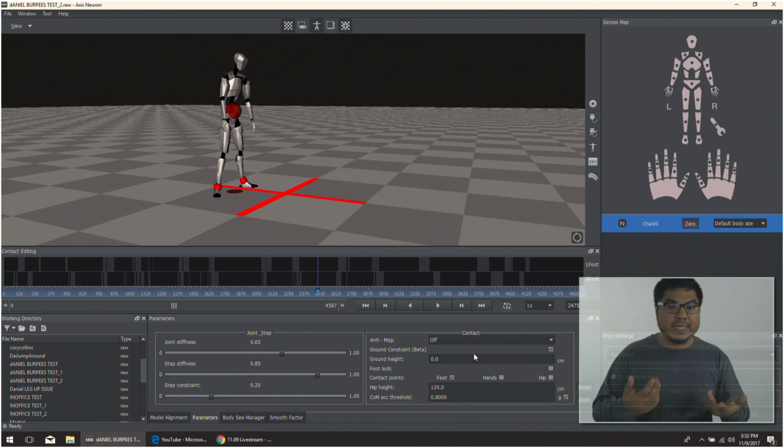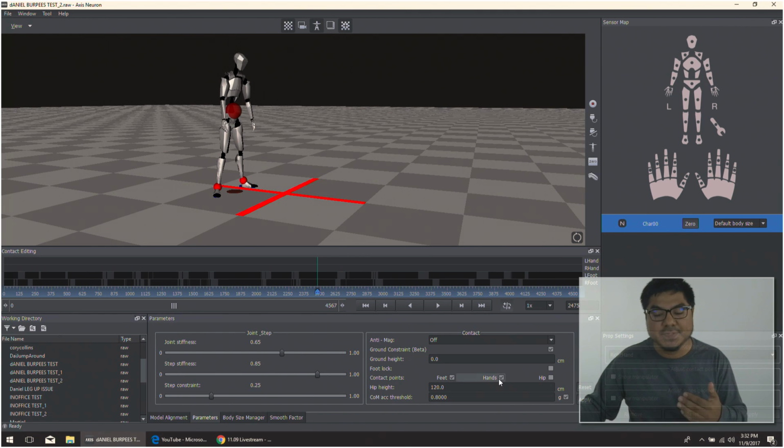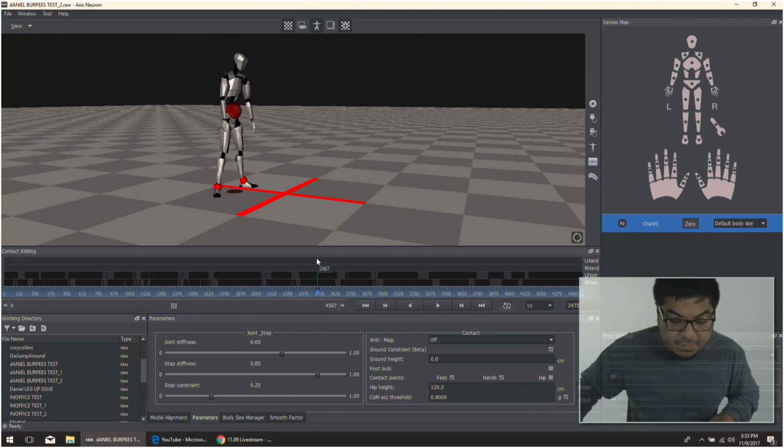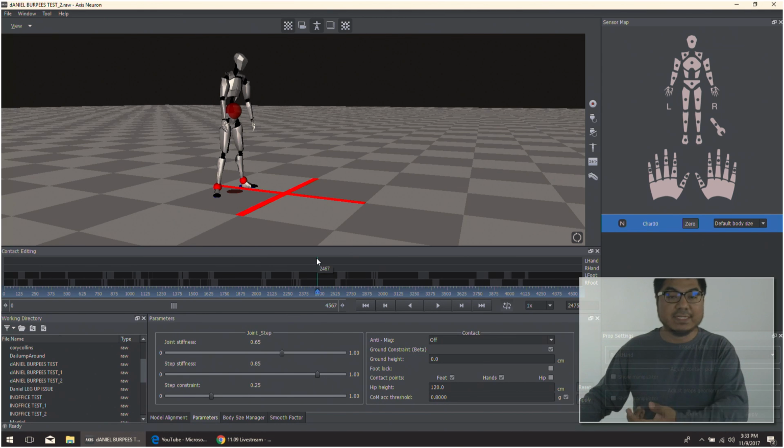Now, as I mentioned, there's also hands contacts that I want to capture. For this file, when I recorded it, I didn't record it with hands. So what happens if I select the hands? You'll see here on the contact editing point that we get additional information for the left hand and right hand, and the left foot and right foot are there already. Since I didn't select this during the recording process, there's no contact point for the hands.